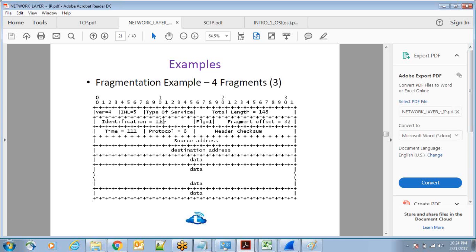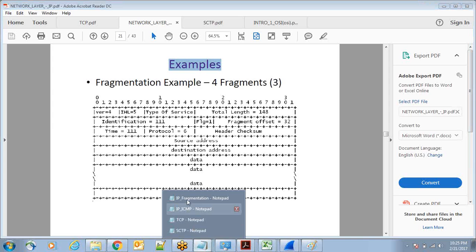Here the identification field will tell you which packet it is. It will identify the packet, what is the apple number it is. But the fragmentation offset is there, right? It will tell you. See, for example, you are cutting the human body. First you cut the head, then up to the stomach, then the legs. This fragmentation offset will tell you where it is, up to where the packet is cut.